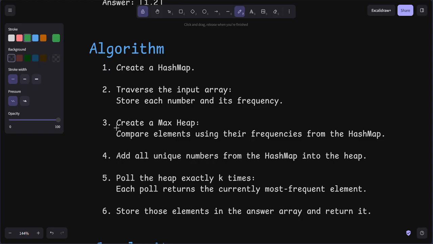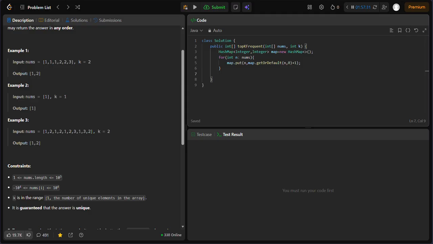Next we are supposed to create a max heap, comparing elements using their frequency from the hash map. For that we need a priority queue.